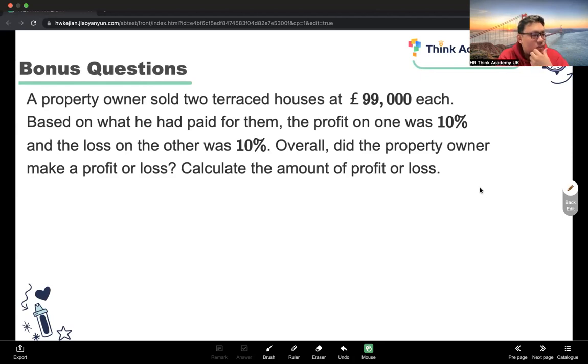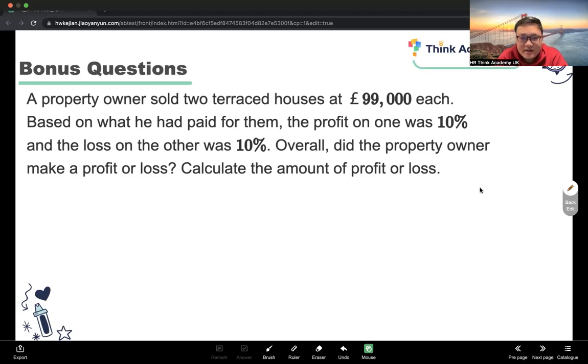Someone will see, oh, we got 10% profit, we got 10% loss. So it's like an equal thing. It's like a deal. We don't have any profit or loss. Is that correct, guys? Is it possible that the question can be that easy? The question cannot be that easy, right? So you have like 2 minutes to solve it. The reason it is not equal is that you don't know how much he paid for each one, right?